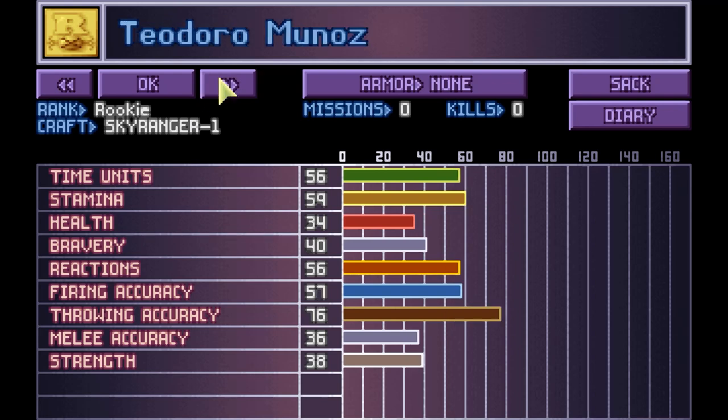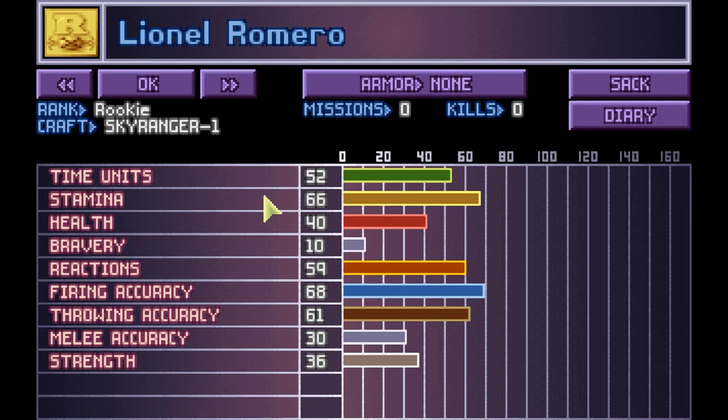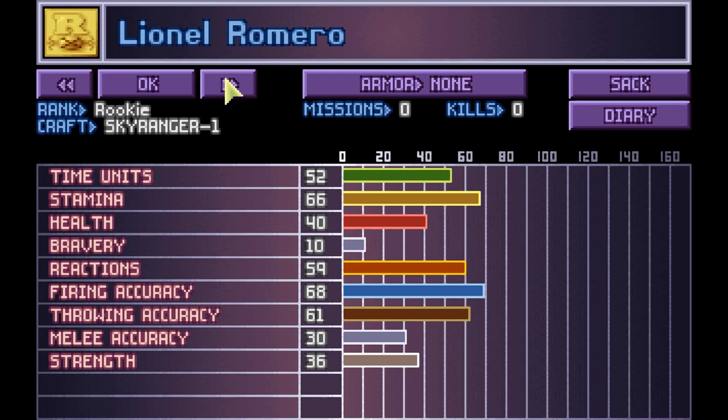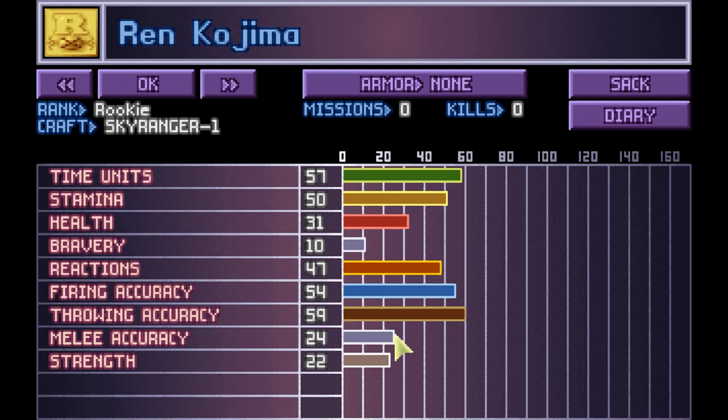So now when we go through each character, each of these is randomized. So you can see there's more randomization here for throwing accuracy, a little bit better time units, things that we want to look at. I want to see firing accuracy. I want to see reaction. Health is good, timeliness is good. Bravery can kind of suck, and in fact, I got a couple of guys here who are at 10, him and him.